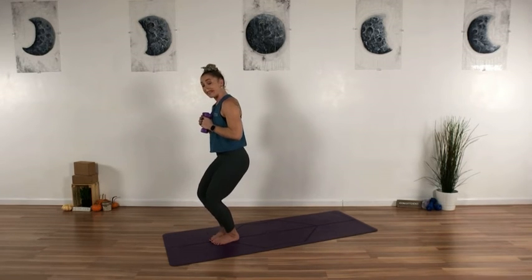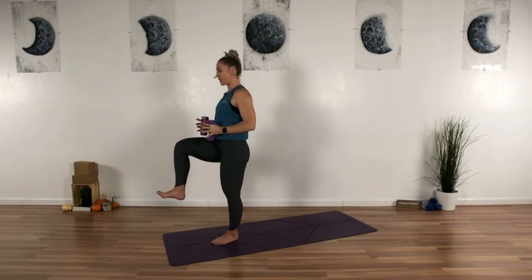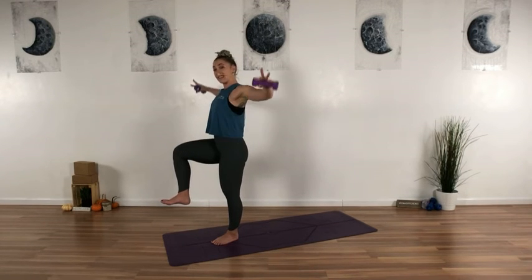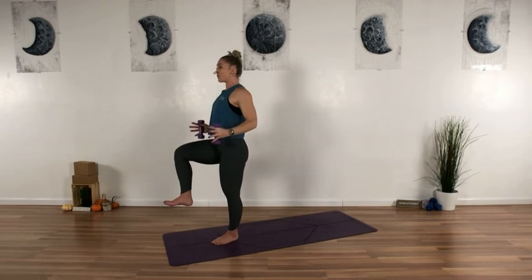Shift your body's weight into your left leg, pick up your right. Take your weights out to about a 90 degree. And again, you can soft tap your right toes. We open out for a lateral raise and then back in. So you can always take this a little bit more challenging by lifting and releasing the bend in your elbows. So there's a little less bend or a little more bend.